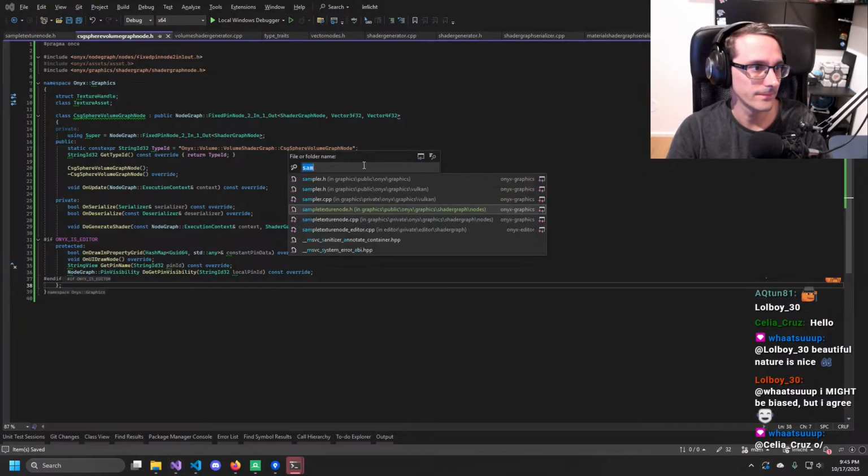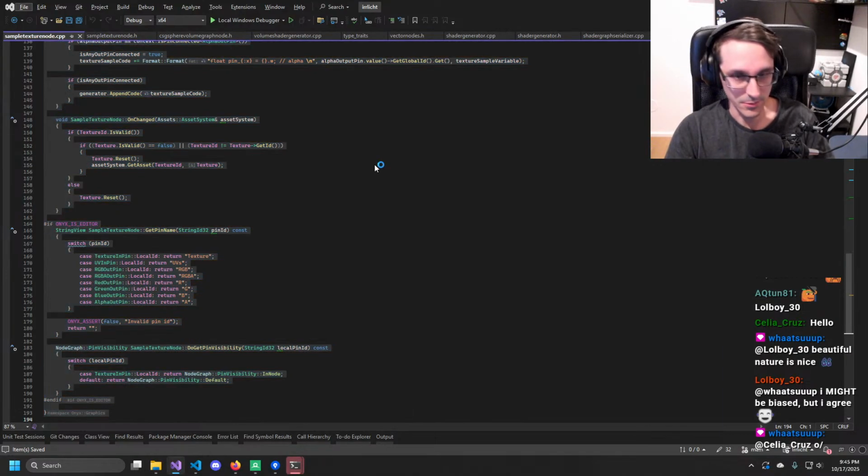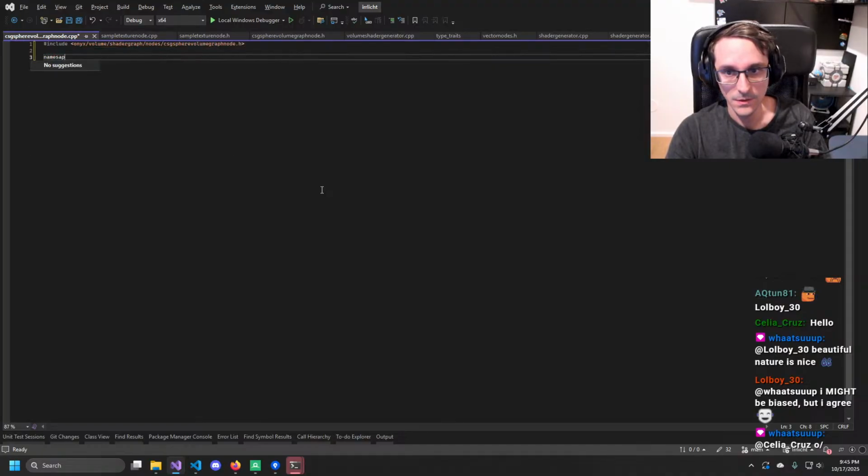Let's see. Sample texture node. Go to the CPP. Go to the CPP, include. Data graph. Nodes. That one. Namespace.